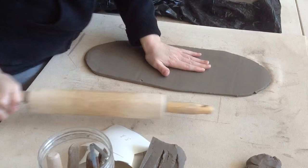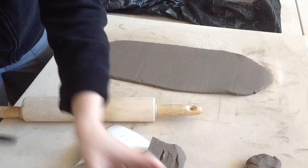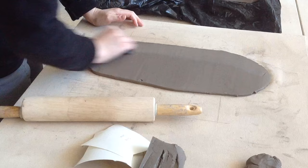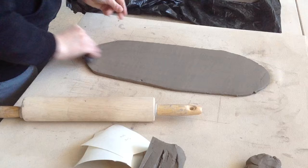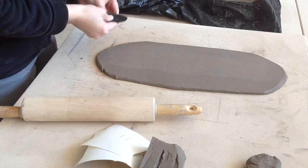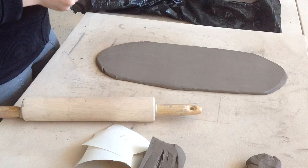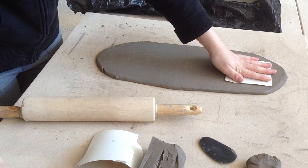Okay, so I'm just going to peel it, and then you want to smooth it out. Carefully pick it up, try not to bend it. And then you want to use the knife.